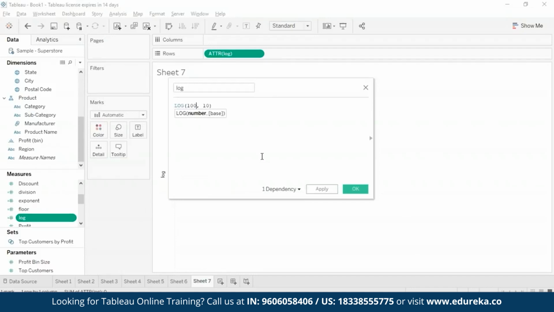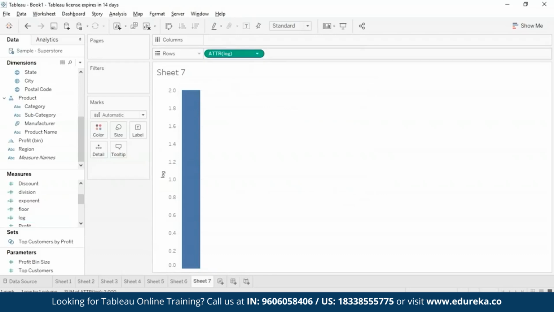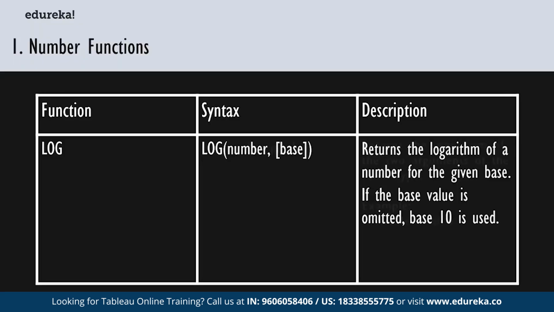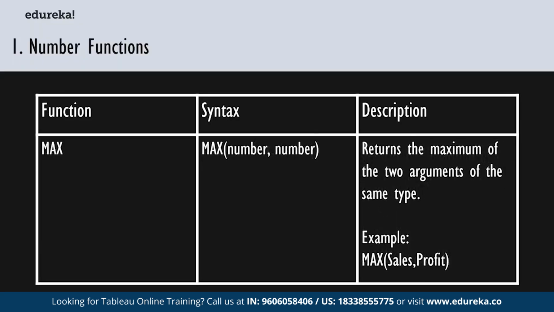So we're going to put in, say, 100, and ideally we're supposed to get 2, and that is it. Log 100 base 10 is 2 because 10 raised to 2 is 100. Pretty simple.